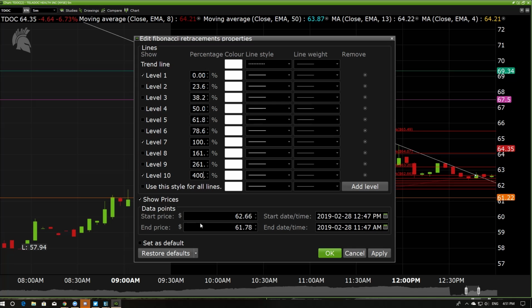So if you had a 3-to-1 risk reward ratio, you would add 300% on top of that 100%, and you would get the 400%. Let's say you had a 5-to-1 risk reward ratio, you're risking $1 to make $5 for whatever instance. You would change this to 600%, so 100 plus 500%. In this case, we want a 3-to-1, so we're going to change it to 400%. We'll hit apply, and this is going to give us the risk reward.